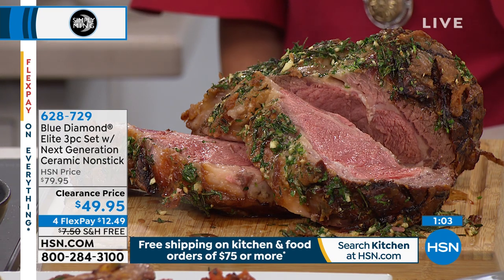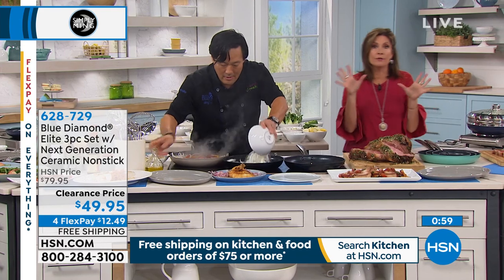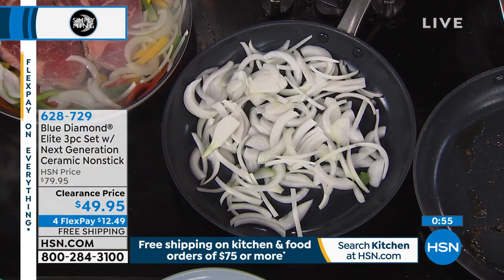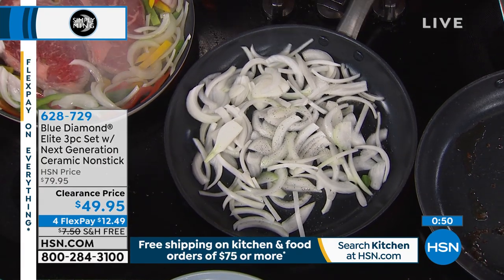These are the pans you're going to use. Get them home, try them. You know what? We have 30-day money-back guarantee. If for any reason you want to try them and you don't love them, then you can send them back. I think you're going to go, oh, I'm so happy I have pans that I can use. Oh, you're going to be so happy with these.